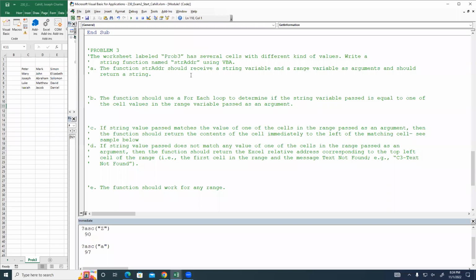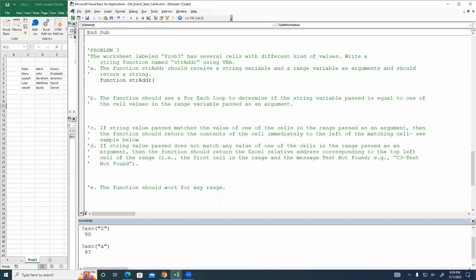So the first thing we have to do is actually write the name of the function to get it started. This is what we talked about right before we started, but basically you have to start with the keyword function. And then the first thing you type is the variable that you want the function to return. So in this case, he specified string address, right? String ADDR. Then open parentheses.